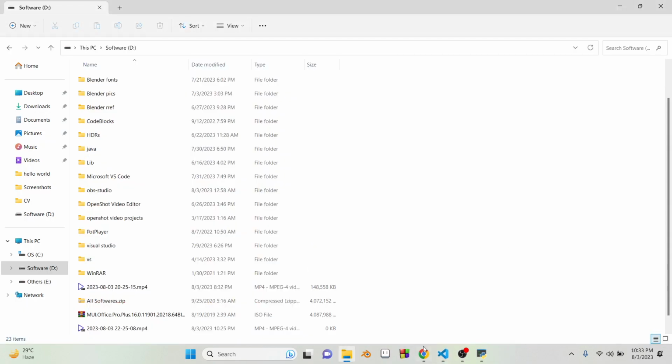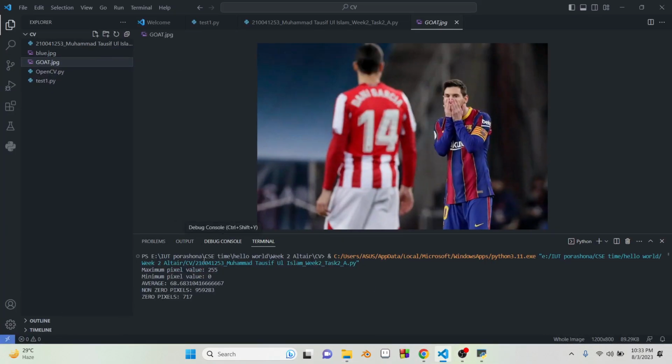And as for the other values that we try to print out, you can see that there are many different values over here. So the maximum pixel value is 255, which means in this photo there is at least one pixel that is totally white in color, and there is also a minimum value of 0, which means there is one pixel, probably in this hair, which has a total value of 0, which means it's totally black.